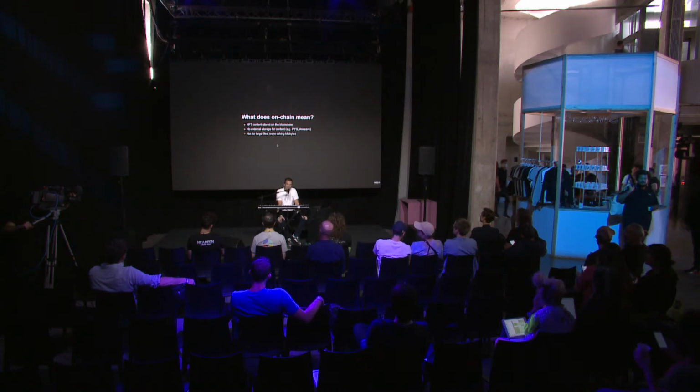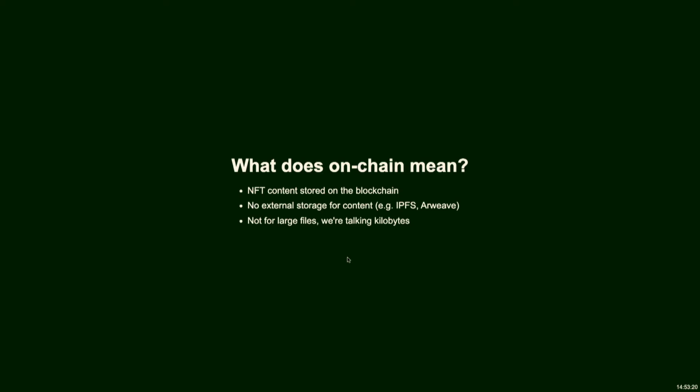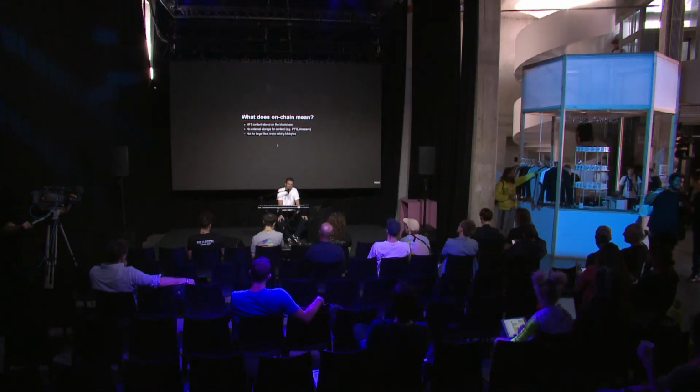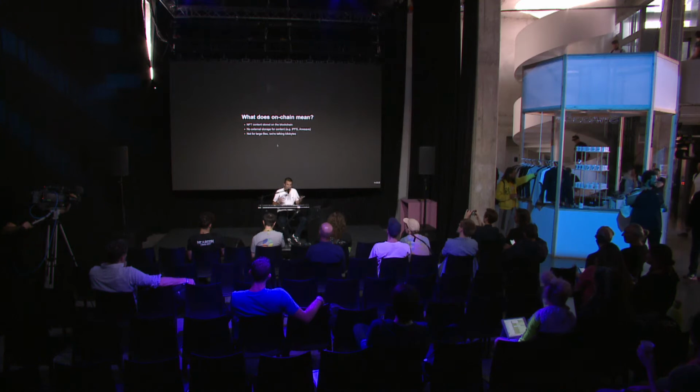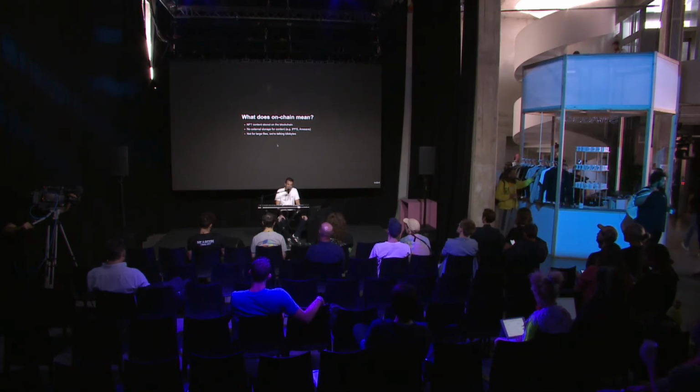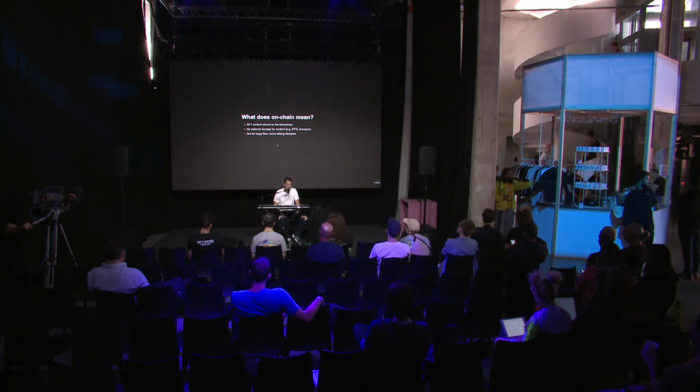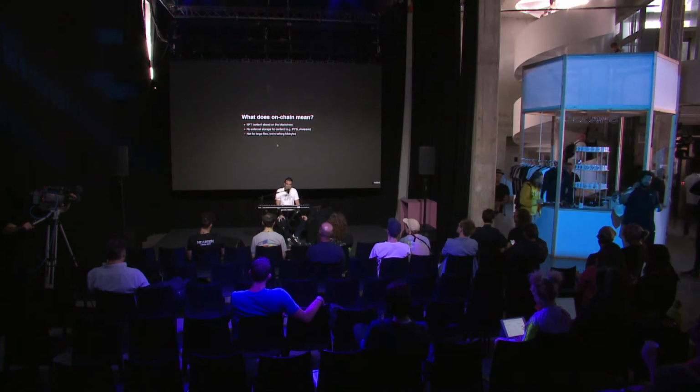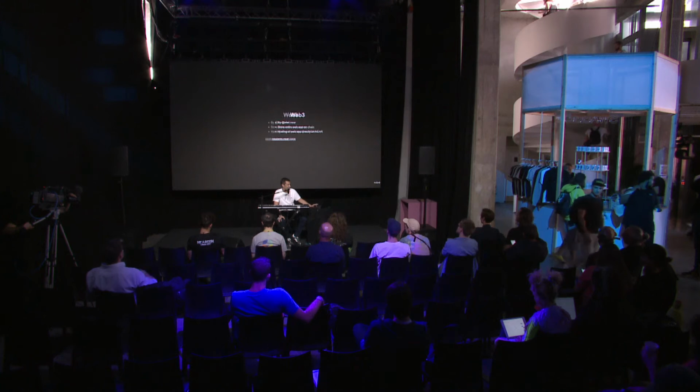What does on-chain mean? I think I already explained it. It's about NFT content stored directly on the blockchain and no external storage involved. No IPFS or Arweave. And of course, this is not for large audio files. Like an MP3 file is 1 megabyte per minute, and it wouldn't work on the blockchain itself. But for these small files that are just like 30 kilobytes, it works very well.